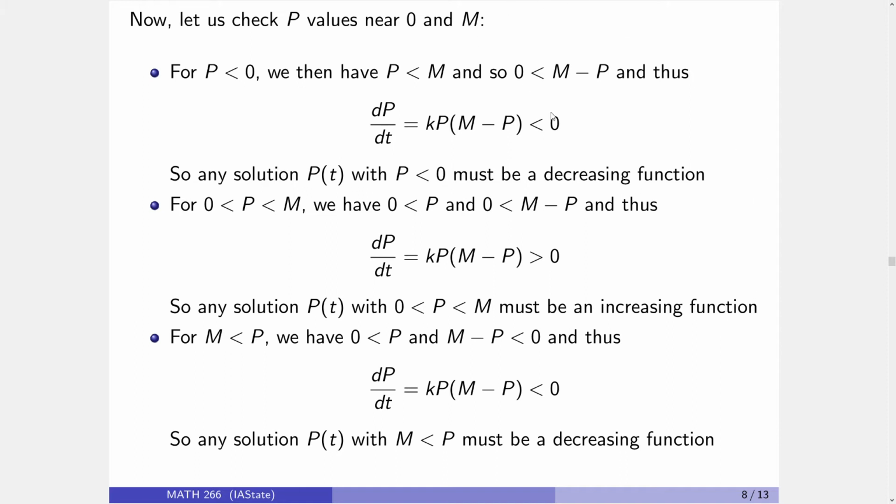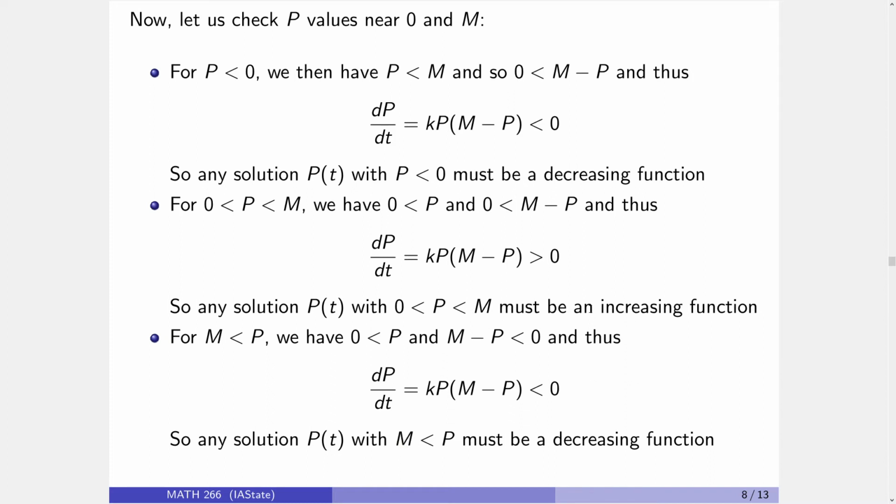So here we see that if you're a little bit below 0 or a little bit above 0, you're going to get blown away from it because you're below 0, so you'll decrease away. And if you're above 0, you increase away. And likewise, if you're above m, then you'll decrease down to m. So the last 2 points here specifically reveal to us that as long as our initial population is positive, then in the long run, my solution must be headed towards the carrying capacity m.